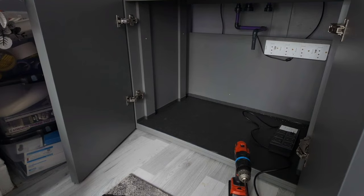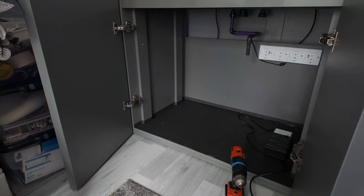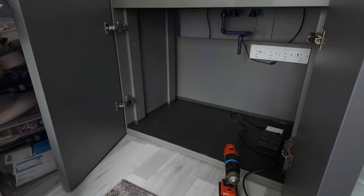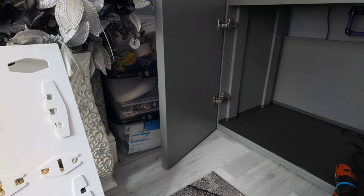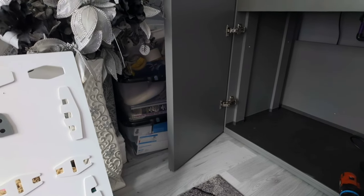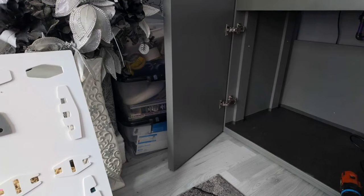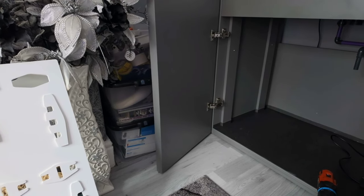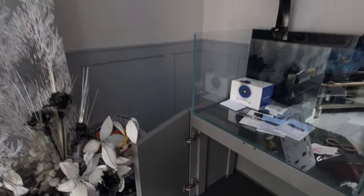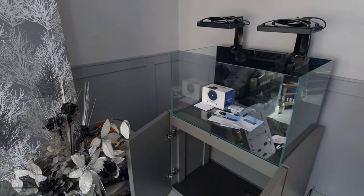So what I need to try and do is keep the things that need the plugs together as much as I can. And then obviously in the other cupboard, I'm going to run all my controllers. So I'll be able to run the controller for the S2, the controller for my wave makers, and plug the controllers for the lights in there as well, behind in that cabinet that I'm making.